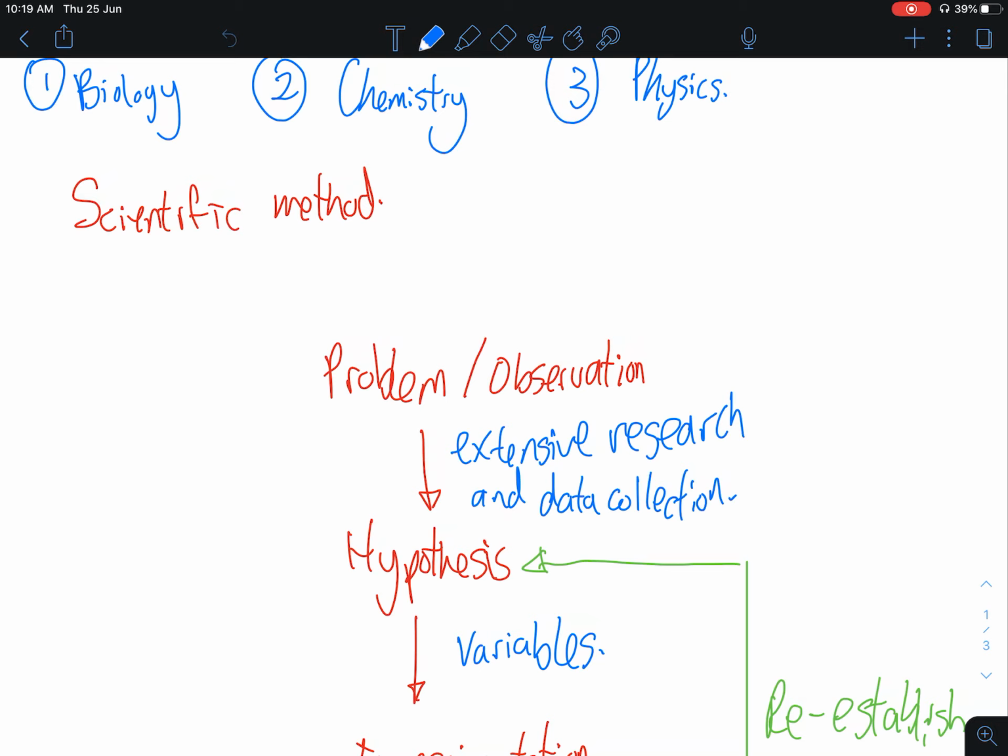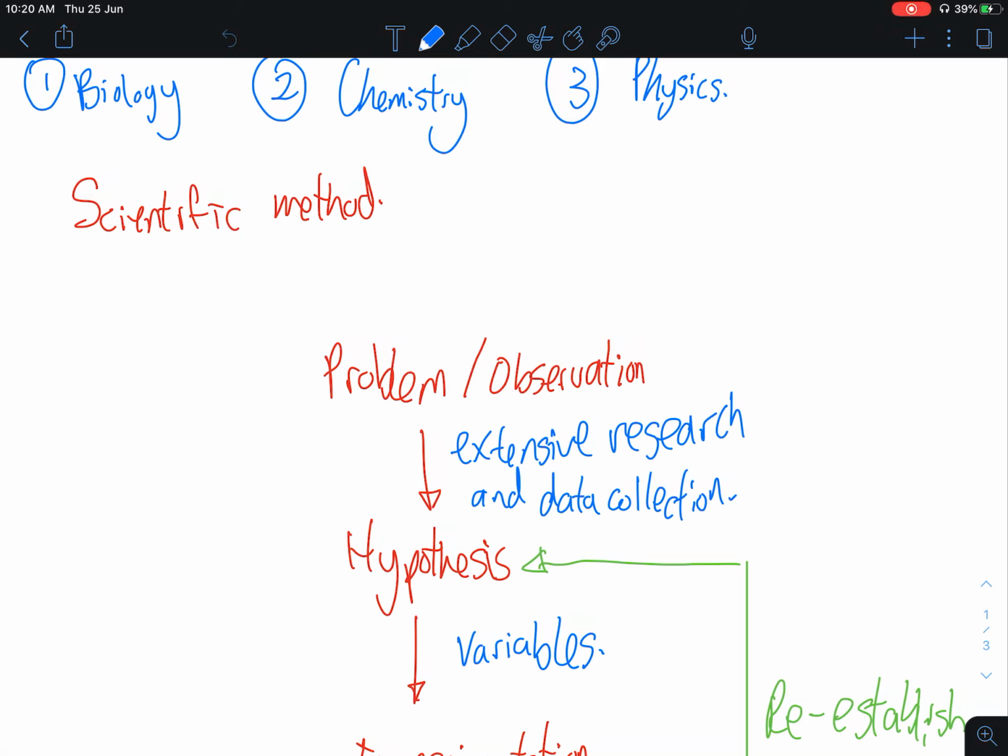So you see all these problems help to frame and scope what you want to investigate. And the next step that you usually do is to do extensive research and extensive data collection to help form up your hypothesis. In school we have done the paper aeroplane experiment. So we have actually done extensive research into how paper aeroplanes are able to travel further. Is it by the folding? Is it by the weight? Is it by the length? Is it by the material? So these are the examples.